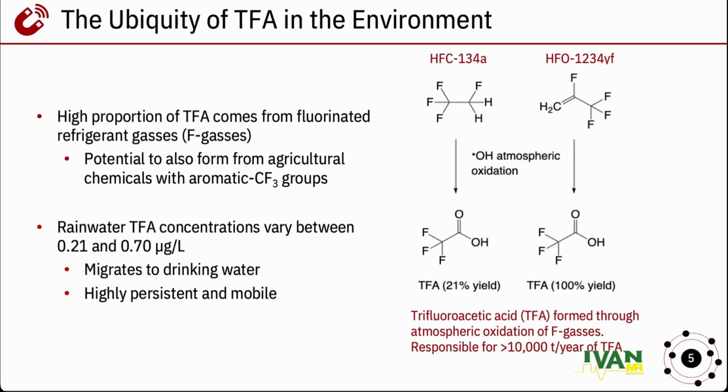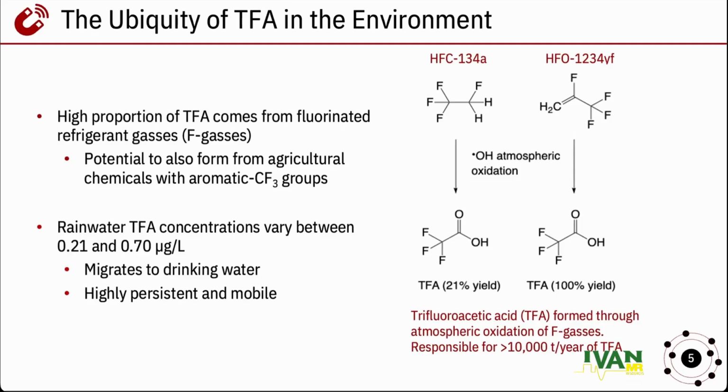A large proportion of them come from fluorinated refrigerant gases. If you had your air conditioner serviced or you had a fridge, particularly commercial fridges, serviced, it's usually filled with R134a, which is also HFC-134a, or the HFO-1234yf. These are two fluorinated refrigerant gases used in refrigeration loops that are replacement compounds because they don't deplete the ozone layer. And the CF bond absorbs a lot of infrared radiation. So these two in particular are designed to break down in the atmosphere to lower their global warming potential.